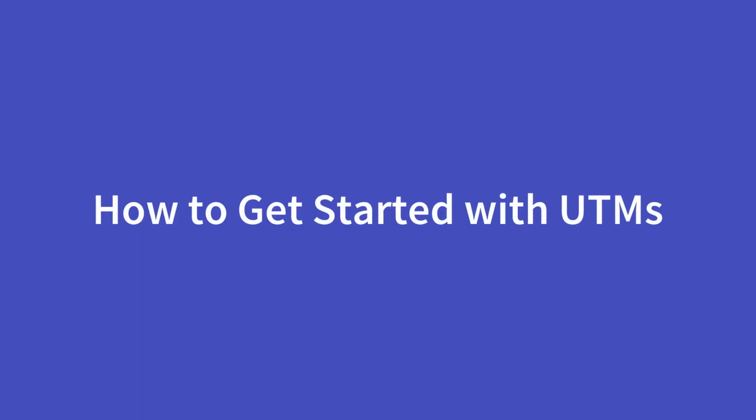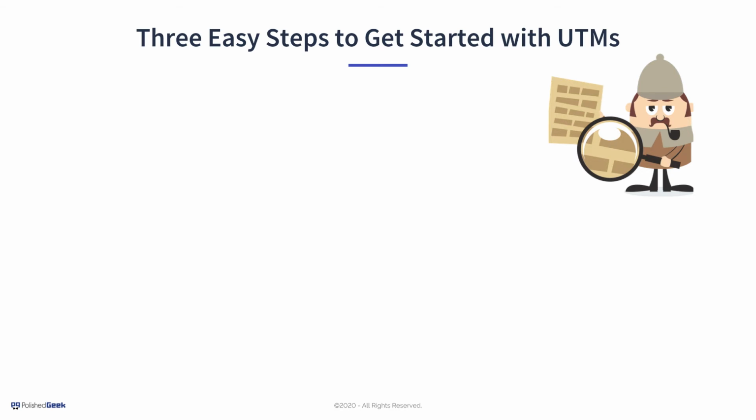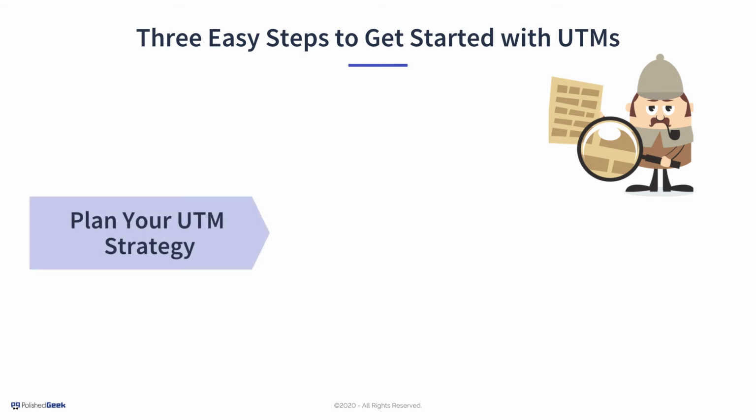Okay, so you've now seen why you should use UTMs. You've gotten a good feel now for what is a UTM link, what is a UTM smart link with the UTM parameters, and a little bit of an understanding of what each one means. So how do you get started, right? There are 3 easy steps. It's not hard. You just have to plan out your strategy.